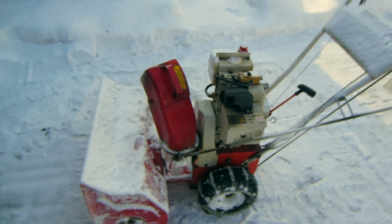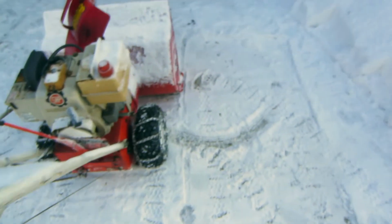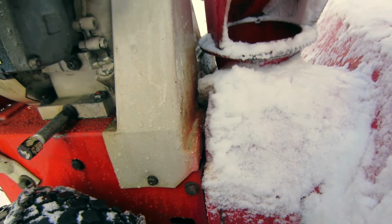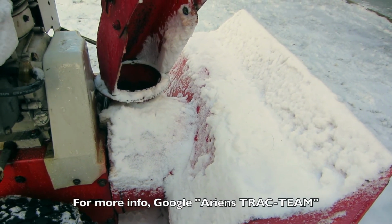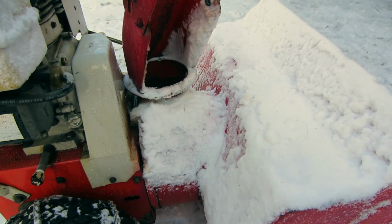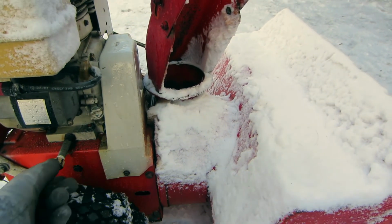But one interesting thing about this snow blower, it actually can have attachments, as you can see here. Depress attachment drive, not just for the blower. And it's a different sort of style. You just remove this bolt here, and this whole front snow thrower assembly just pops right off. I believe this could have a lawnmower attachment, a leaf vacuum attachment, and a couple of different size snow throwers. So if I ever want something a little bit larger, I could just get another front for one of these attachment snow blowers and just put it on.